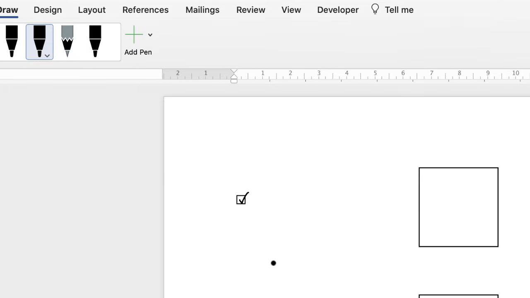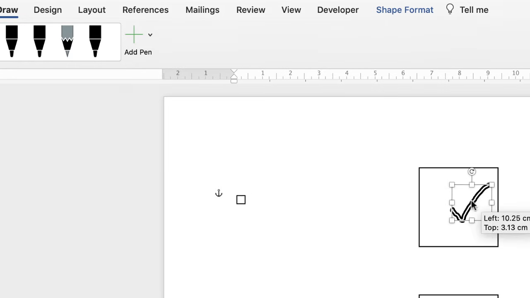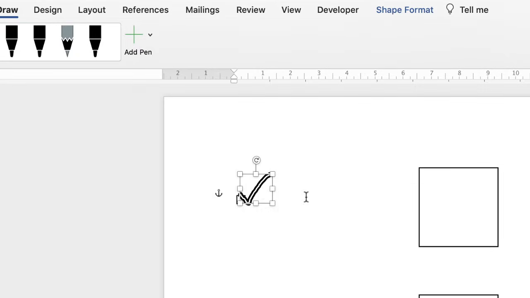Now, if you like the tick but it's too big and you wish that you could change that tick, then that's fine. Just press the escape key on your keyboard and highlight the tick. This will allow you now to just move and enlarge that tick. You can then move it around. You can change it to a different box if you want to. And then once you check off, it will return to the black tick that you originally started with.